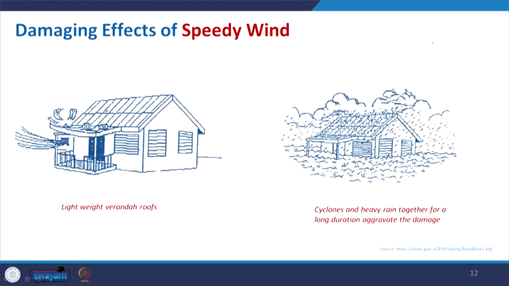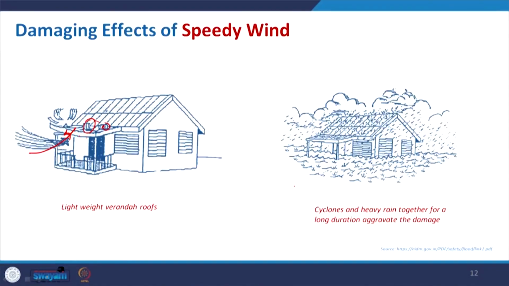Now, in contrast, sometimes wind pressure is not enough to uplift the main structure, but you have some projection like this veranda. Then it may uplift the roof of this veranda, or maybe the tiling or something like this. If it is not of that magnitude, it can damage the small projection. So, as a suggestion, this projection needs to be taken care of, and we should not provide it without proper anchoring with the main structure.